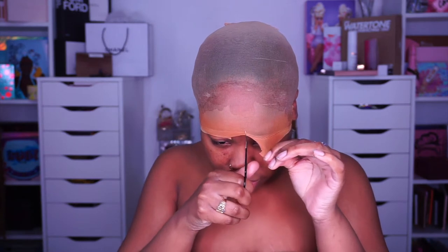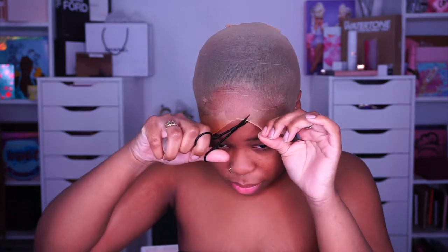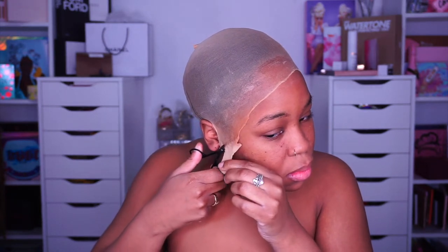Right now I'm just cutting the bald cap or the stocking — the glue dried a lot further on my forehead so no worries. I'm cutting out the excess stocking, then lifting the bald cap closer to my hairline so I don't have a bunch of random stocking on my forehead. Fun fact: I ended up cutting too much of the stocking cap and had to redo the entire process again — so when you see me putting on foundation, that's a completely different stocking cap.